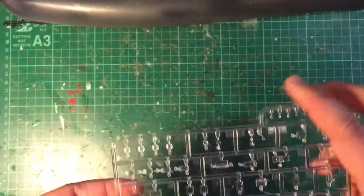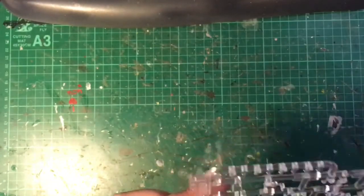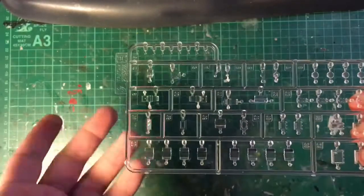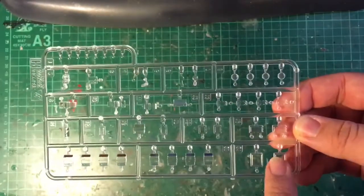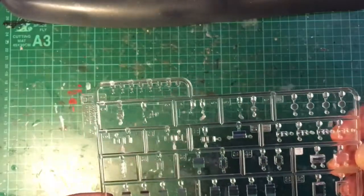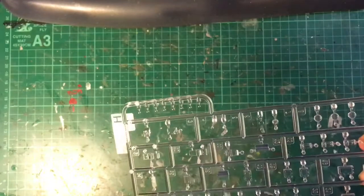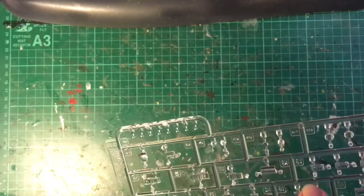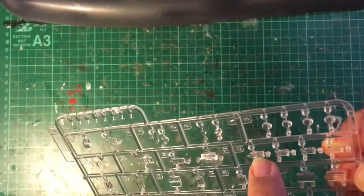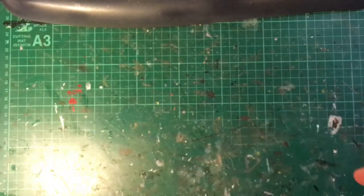So we'll go through the sprues. Let's put this the right way around. Clear parts, they're clear parts. I mean, there's not much to show. Periscopes here. These are the armoured windows, I believe, actually, for the other version. It's probably just a generic sprue. It's mainly periscopes, and I think that's a flashing, like an orange beacon light. Vision blocks for the front and headlights, and some very small lights there. So again, not bad.